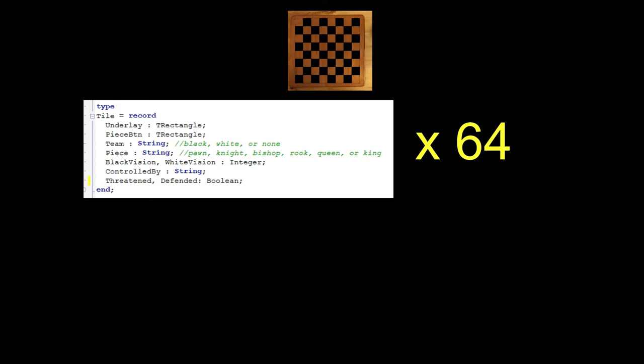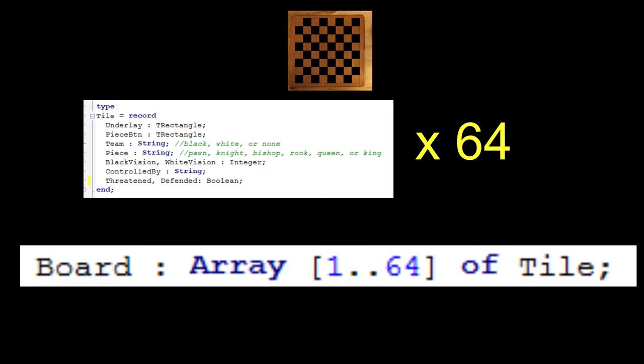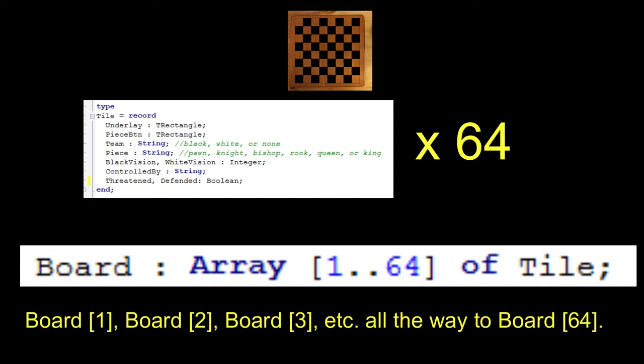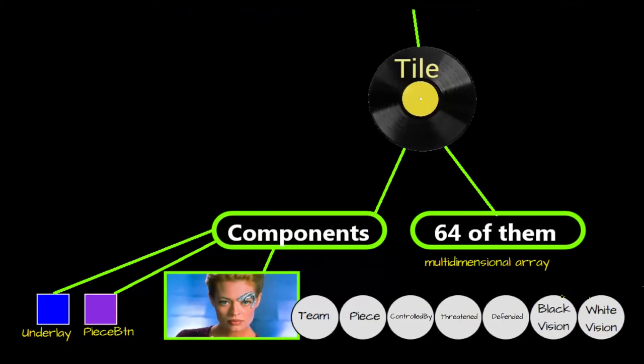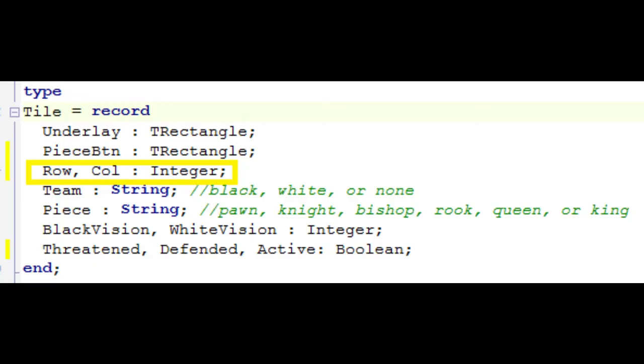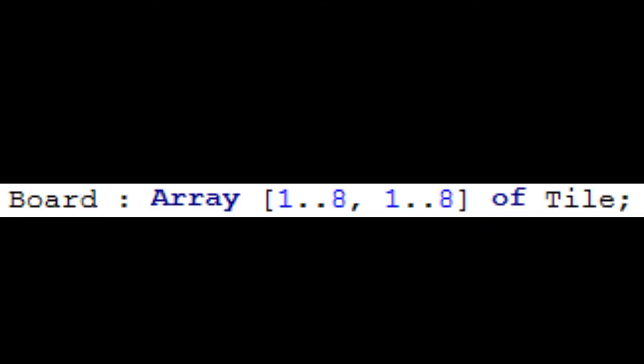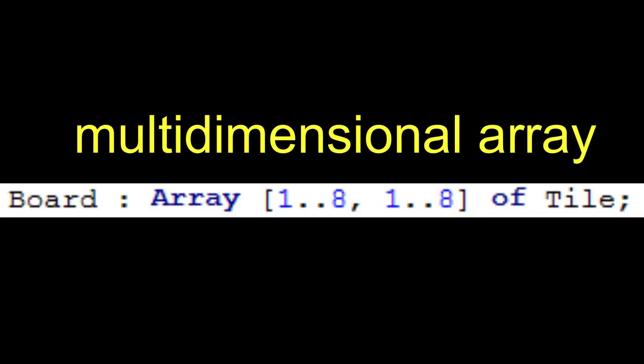Now, usually I would ask the computer to give me 64 records with a line of code like this. That would indeed get me 64 of my tile records. They would be auto-named with square brackets, board 1, board 2, board 3, etc., all the way to board 64. I could have programmed Cozy Chess that way, but since two very important things to know about a square on a chess board are which row it's in and which column it's in, I would also have needed to include that information in each record, which I could have done, like so. That would work and would be a perfectly acceptable way to program chess, but I went with this different route.